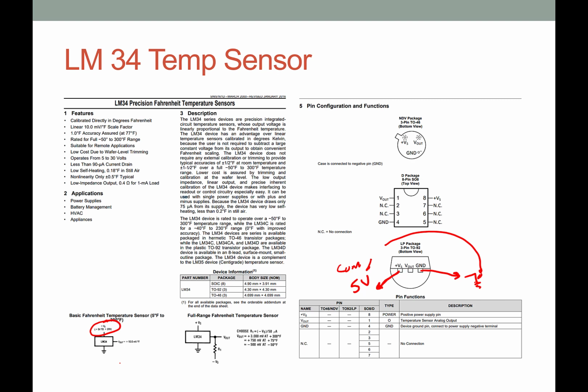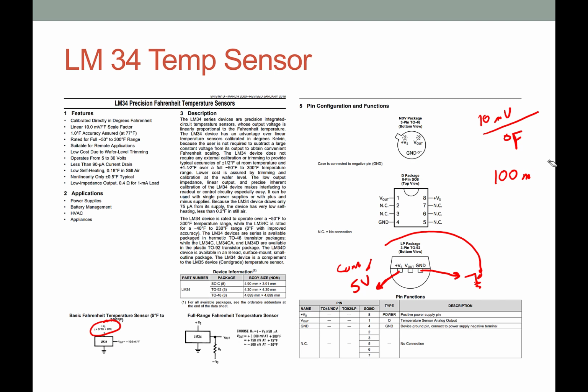And what happens is the output of this sensor is basically simply giving you 10 millivolts per every degree Fahrenheit. So if, for example, it was 10 degrees Fahrenheit, then you would read 100 millivolts, not milliwatts.